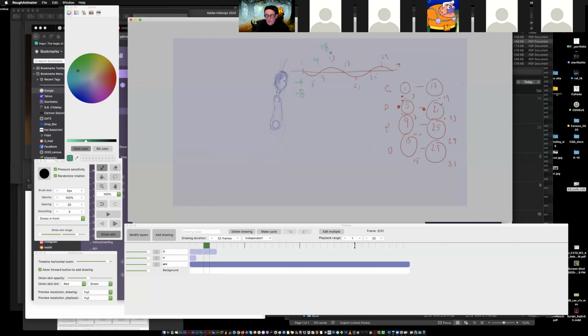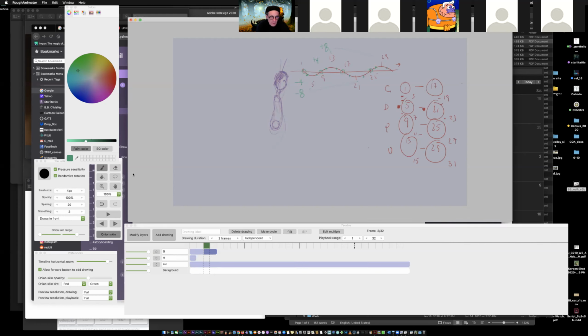So 8 will be for 13 and 29, and -8 will be for 5 and 21, and then -4 will be for 3 and 7, and 19 and 23, and then +4 will be for 11, 15, and 27, and 31. And again, remember the drawings 1, 9, 17, 25, all stay in the same place.